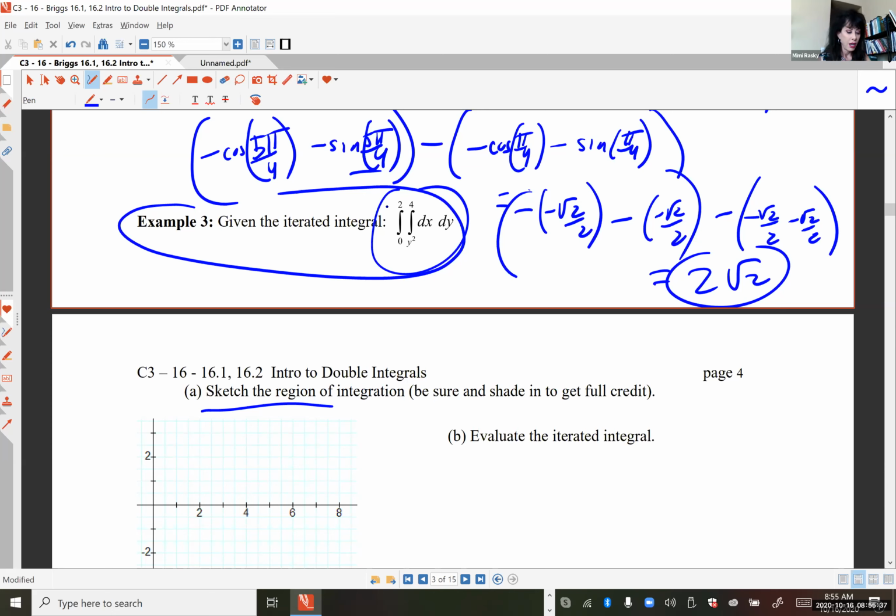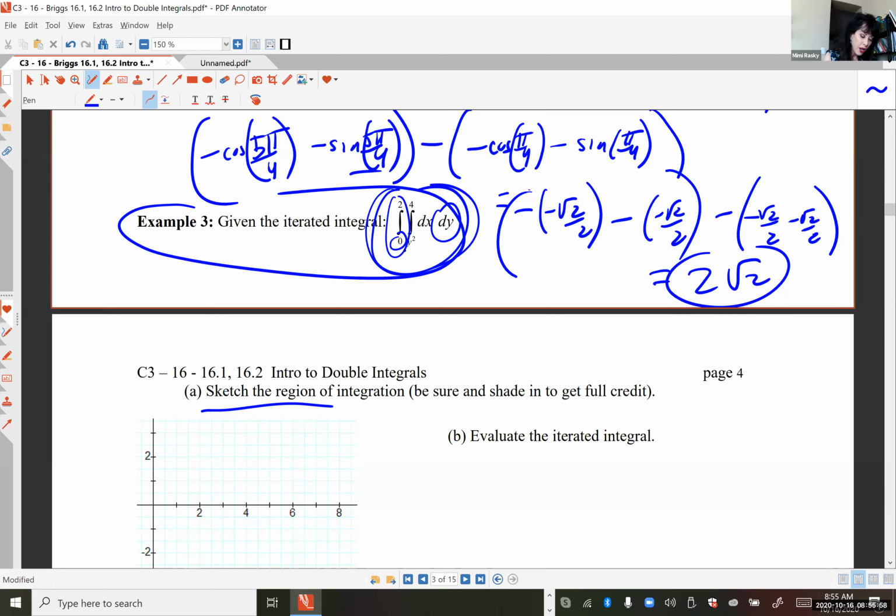Okay, so when you're given your double integral, what I would recommend, if you want the idiot-proof method, is to write down 4 equations that you're going to graph. What 4 equations? I'm going to show you how to get them. First, let's start with the dy, which corresponds to the outermost integral in this case.